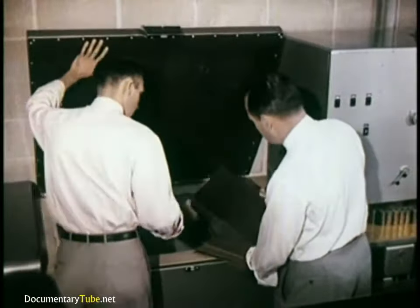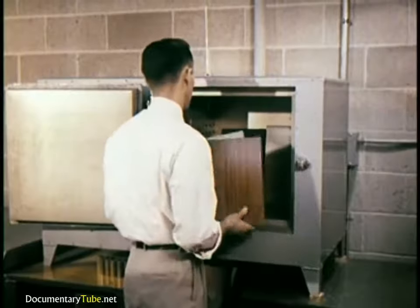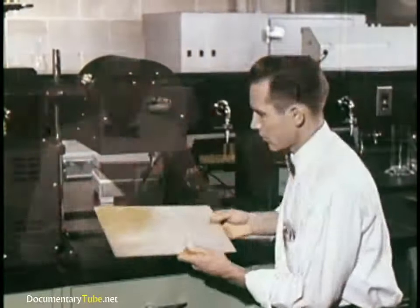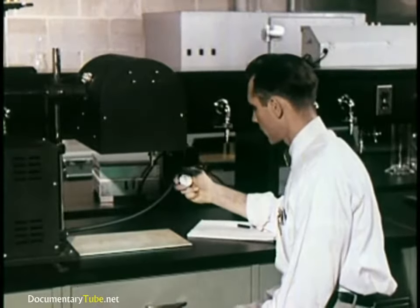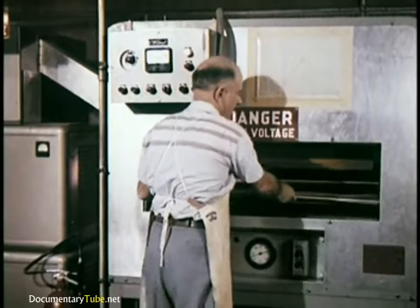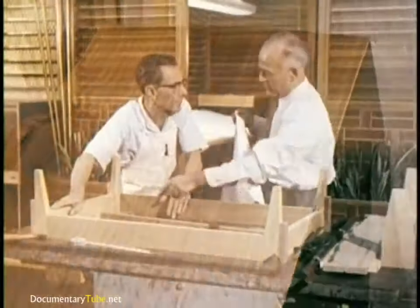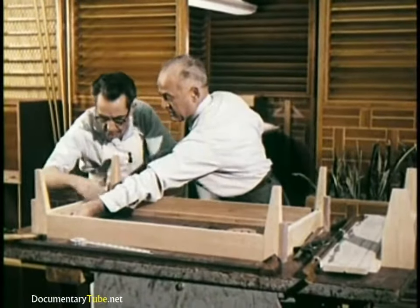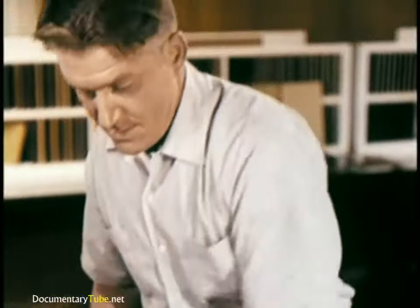Samples are put into freezing chests for a period of a half hour or more, then immediately put into a heat oven for a similar period, after which they are closely inspected for any tendency to shrink, warp, or swell. Paints and plastics are examined under ultraviolet lights to check their characteristics and make sure that they will retain full color and luster. When all components have passed quality tests, the go-ahead is given to build a prototype cabinet. In RCA Victor's own cabinet shop, skilled cabinet makers now help to bring to reality a handmade prototype. Finally, after the test finish is applied and is hand rubbed, the completed cabinet is ready to be tested as a unit.